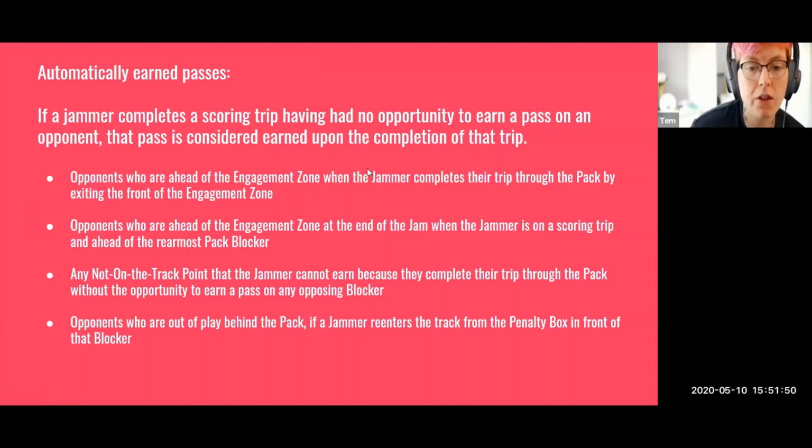Okay, so this is just going into a little bit more detail of the passes that we talked about earlier on, because I know it caused a little bit of confusion in the chat because we kind of brushed over it. So I'll talk about it in a little bit more detail there.